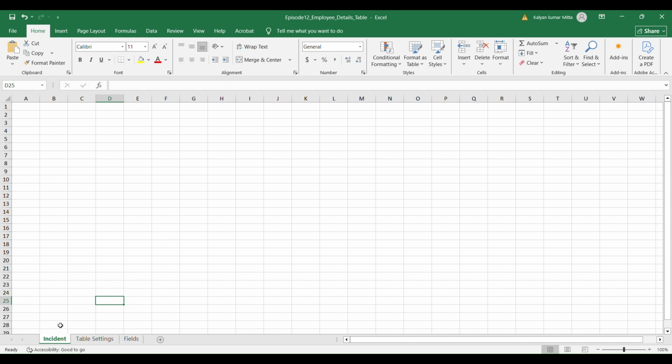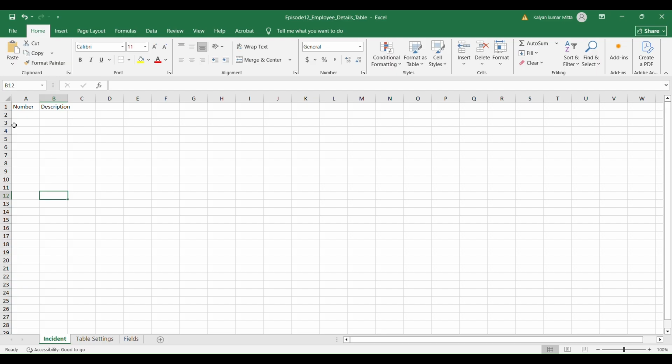This is called incident table in ServiceNow. Whatever columns we are seeing here, A, B, C, all these are columns in ServiceNow. Let's say this is number, and this is a description. These are all the fields on the incident. So the columns are working as fields, and these are all called rows.